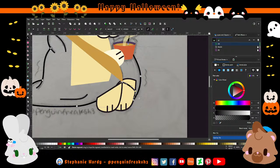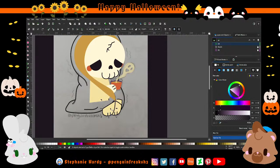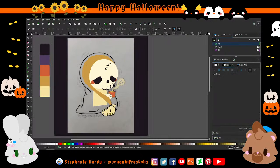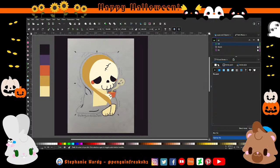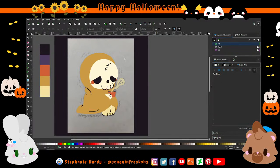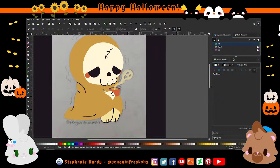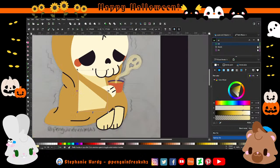There we go. That looks interesting for now, but it'll all make sense in time. Okay. Let's give color to the blanket. It's not that color, it's this color. There we go. Oh, wait. Where'd his body go? There. Oh, then I gotta fix this part. Okay.